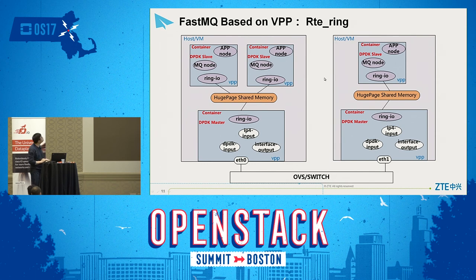For the communication between two hosts, we base it on OVS. It's also the native OVS. It's also the user space Open vSwitch with DPDK. So for the communication between, for example, this container, from this app, it sends a message by invoking the MQ lib, based on the ring, and finally it will go through the Open vSwitch DPDK and then be sent to the destination container. All the packets are transmitted in the user space, without switching from the user space to the Linux kernel space.